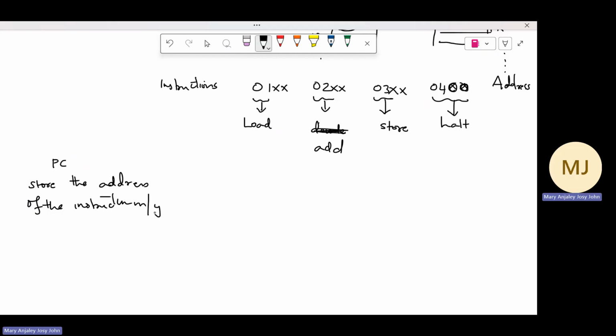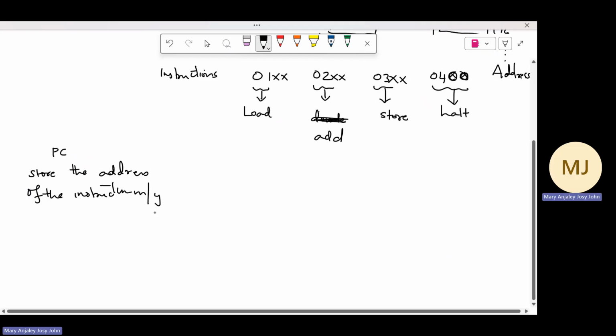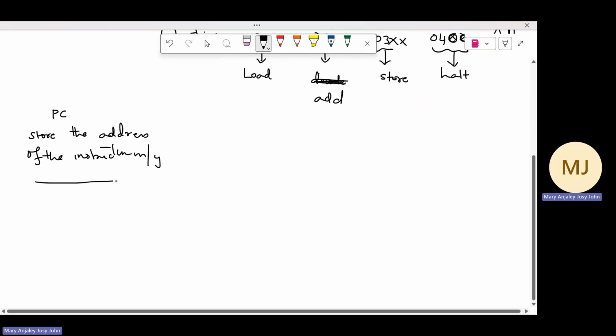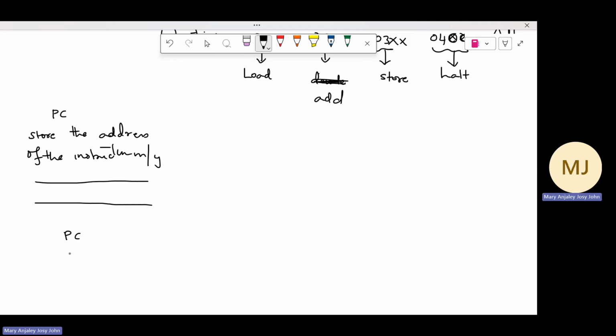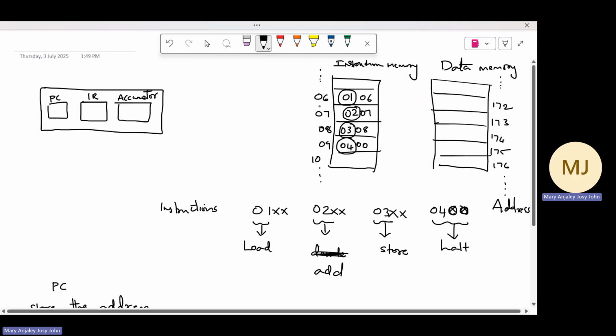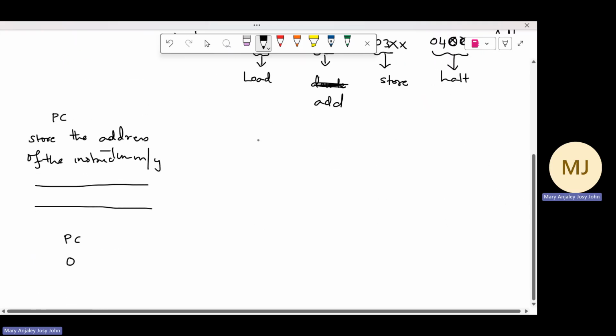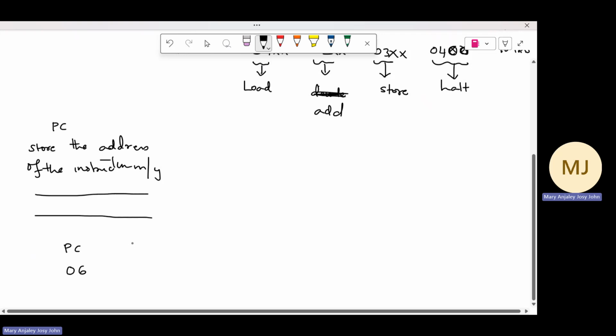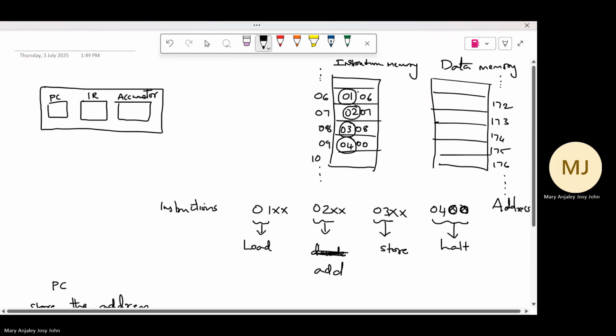Now we are going to start, and there is something more that I would be adding here, some more of what the program counter does. So initially, the program counter is having one of the addresses, let's see, it starts with 06. If the program counter is 06, what is the instruction that it is going to fetch? 0106.